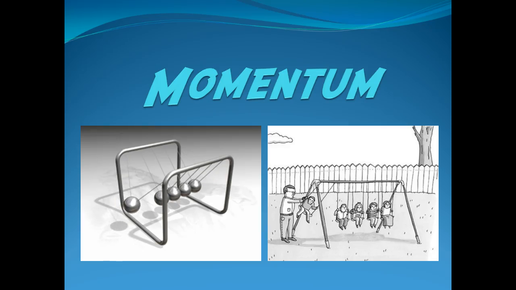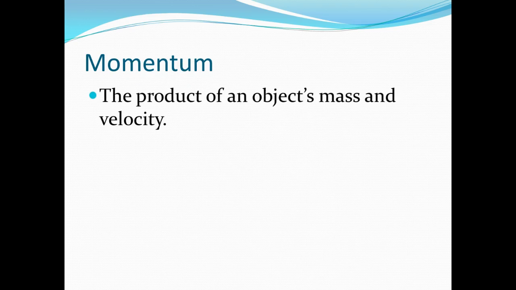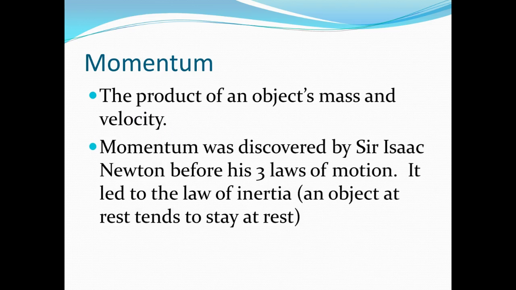Today we'll be talking about momentum and impulse, which is the change in momentum. Momentum can be defined as the product of an object's mass and velocity. Sir Isaac Newton discovered momentum before he wrote his three laws of motion. In fact, momentum became part of one of his laws.